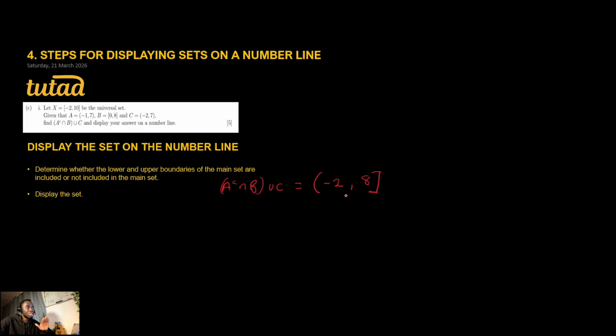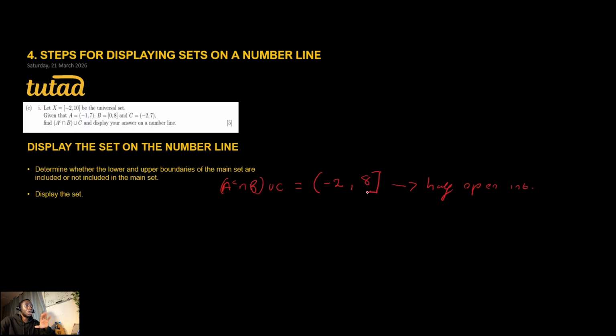And if you pay attention to this set here, you'll notice that this set is a half open interval because it starts with a parenthesis here and then it ends with a square bracket. So it's partly open and it's partly closed. So let's begin with our lower boundary, -2. If we look at -2, it has a parenthesis on its end. That means that -2 is not included in the main set. If we move on to our upper boundary 8, 8 has a square bracket on its end. And because 8 has a square bracket on its end, it means that it is included in the set itself.